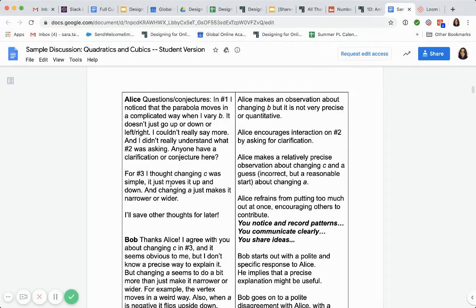The left column features the responses from the students in the conversations that they are having. The right column features the teacher's annotations on the various mathematical moves that the students are making, as well as the learning outcomes that are emerging. The teacher does this as a way to model feedback for his students.